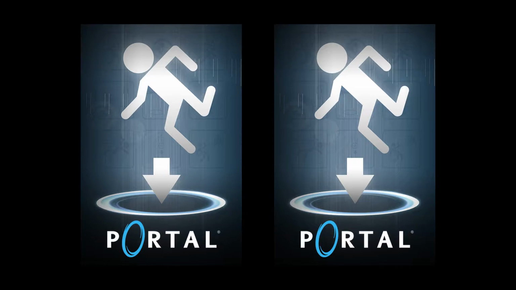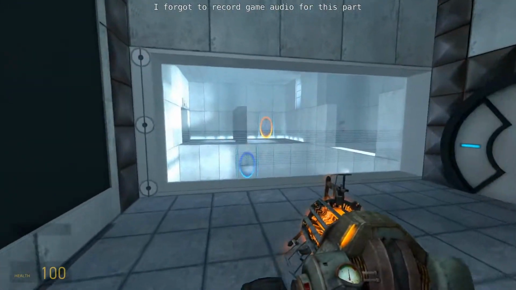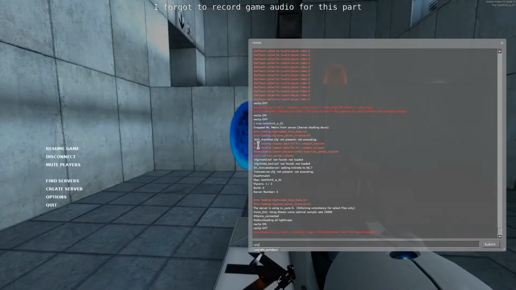There aren't any multiplayer mods for Portal that I'm aware of, because multiplayer Portal actually crashes. When a player gets close to a portal, the game will just stop working. So this is my multiplayer build of Portal, and you'll notice that it thinks it's Half-Life 2 Deathmatch, which it kind of is, but also kind of isn't. Anyway, the portals are working. Let me just upgrade the portal gun here.